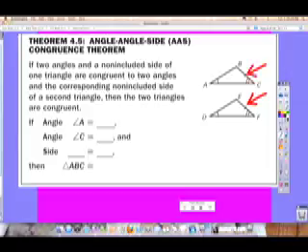Okay, let's match this one up. Shout it out. Angle A is congruent to what? Perfect. Angle C is congruent to angle. Nicely done. All right, last one. We need a side. Which side? You want to do BC? All right, BC congruent to EF. All right, so we can say triangle ABC congruent to triangle DEF by angle, angle, side, congruent.